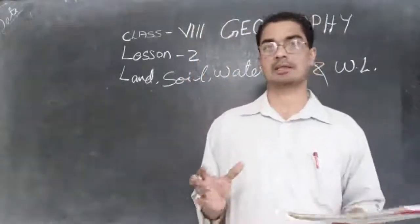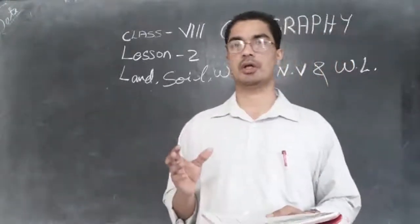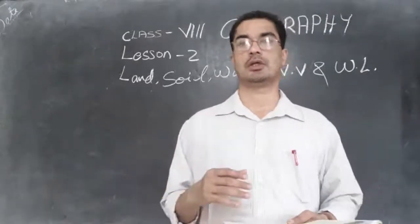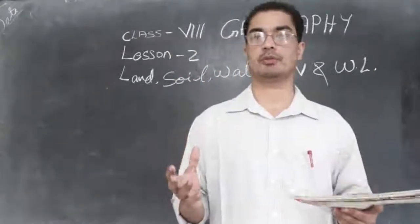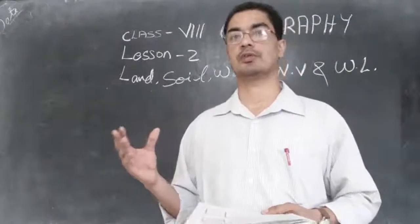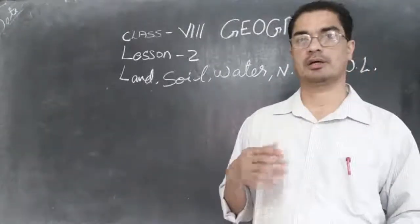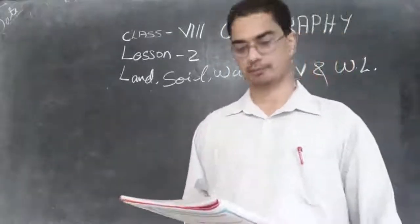So this is an example of how people's lives can be changed depending on the natural resources. Where there is good soil, where there is water, where there are a lot of natural resources, that area will develop. People also will become richer and richer. But if the soil is not good, the other facilities are not there, the latest technology is not there, then they may work harder and harder, but the result will be very poor. That is what happened in the case of Mamba's father.